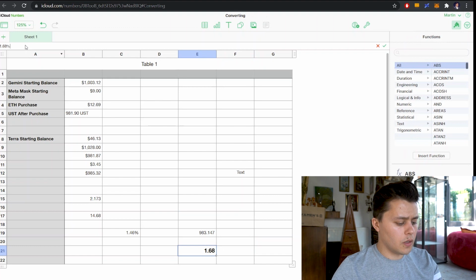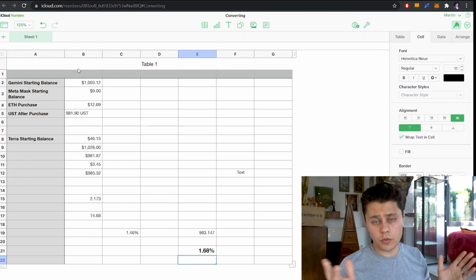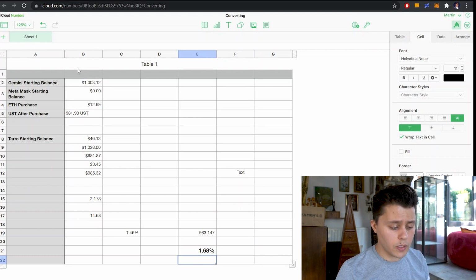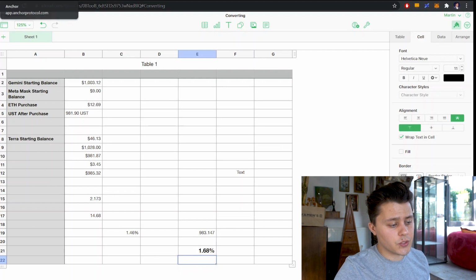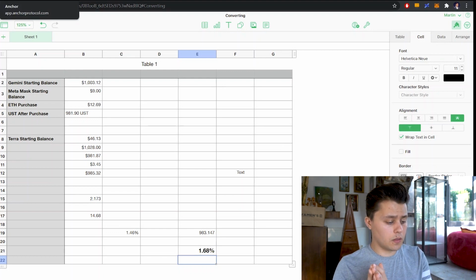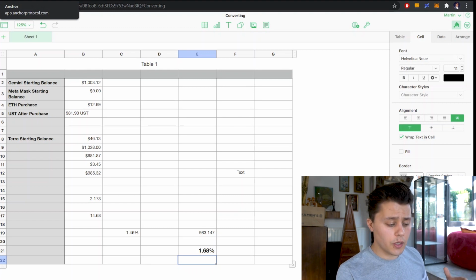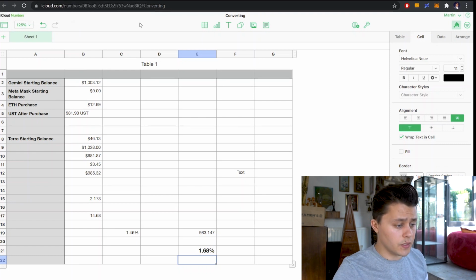1.68% was the total commissions involved for us in getting USD from Gemini, or if you're using Coinbase, over to our Terra wallet and depositing it with Anchor. And that's not too bad. You'd likely pay a comparable fee. Well, here's the thing, actually. If you were to make this transfer, let's say at some point you want to transfer UST from your Terra wallet over to the Ethereum network, so back into your MetaMask wallet, you'd actually pay considerably less in fees.